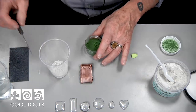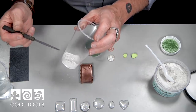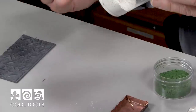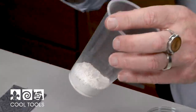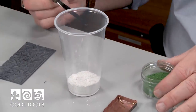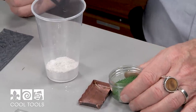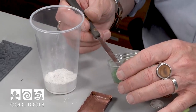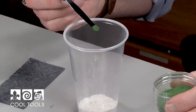So I have my palette knife here. I also want to use something that's fairly clear — any kind of clear plastic container is what I mix in, because as I'm mixing it allows me to see if there are dry spots so that I can actually incorporate the dry concrete into the wetted concrete. These pigments they sell here at Cool Tools are extremely powerful. To tint this much, I'm actually going to use about this much green — not even a sixteenth of a teaspoon. And I'm just going to put that in.